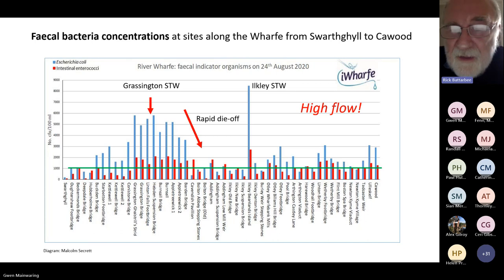And that's easily, I think, explainable because we've got small towns all the way down, all with their own sewage works, all discharging effluent into the river. And then there are die-offs and the injections of new bacterial sources. But also upstream, quite surprisingly, in fact, some very high concentrations in Upper Wharfedale, a rural area, small villages. There's a Grassington sewage treatment works, and there are high concentrations below it, but also upstream. So almost certainly some of these high concentrations are coming from agricultural sources as well as from sewage treatment works.